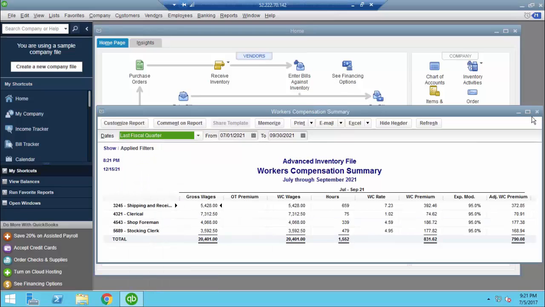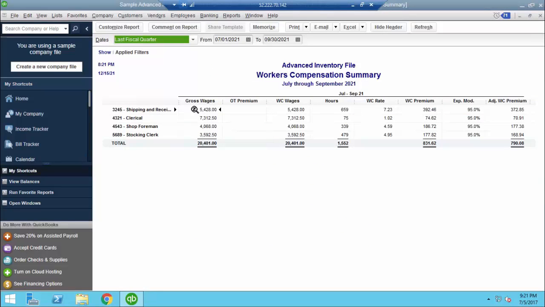And then what you're going to see here when I open it up is all of the wages that we just looked at on that payroll summary broken down by the workman's comp code. So I can see what my premium should have been and know within just a few dollars if I have overpaid or underpaid based on the hours worked and their appropriate workman's comp code. So this is a great tool to use when you have to do your workman's comp audit, or if you just want to manage the workman comp premium throughout the year to ensure that you're on track.